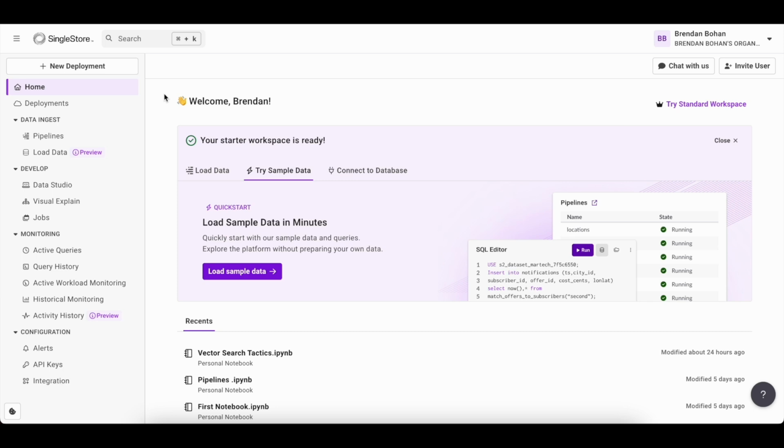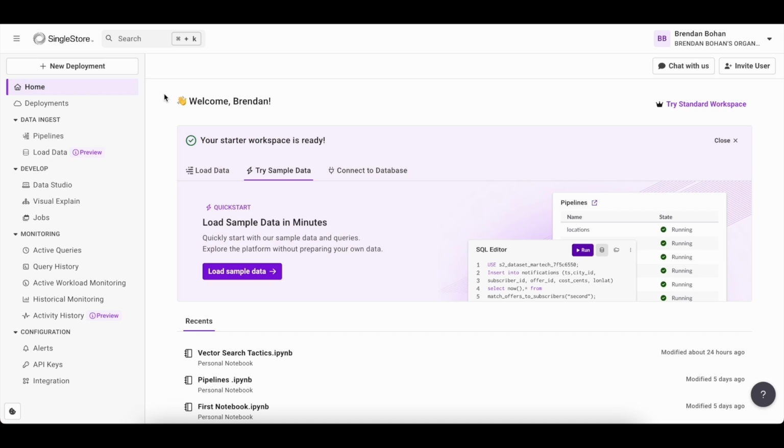Now, this is not to be confused with vector search, which we covered in the first part. Semantic search understands context and user intent using natural language processing. Vector search converts text into vectors in a multi-dimensional space, enabling retrieval based on similarity. While vector search aids semantic search by identifying relevant content, semantic search enhances this by using additional technologies for deeper insights, such as SingleStore. Okay, on to the actual implementation.